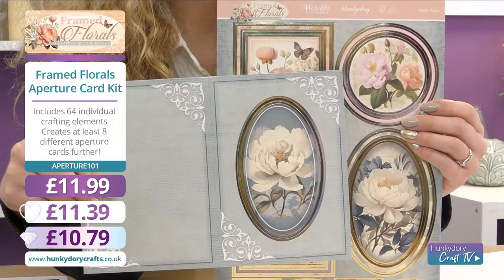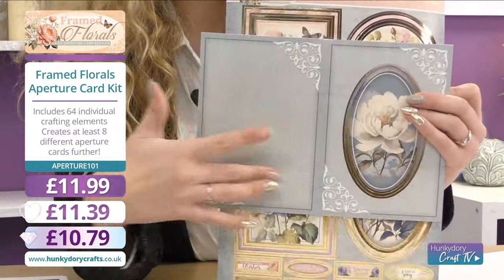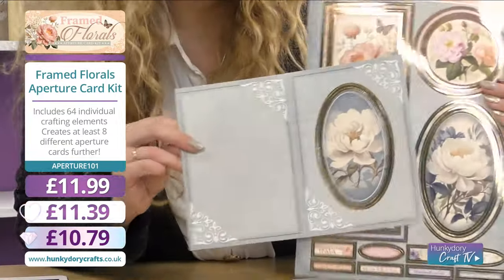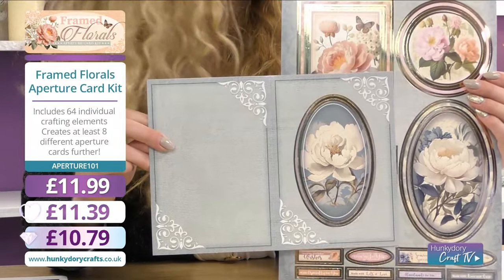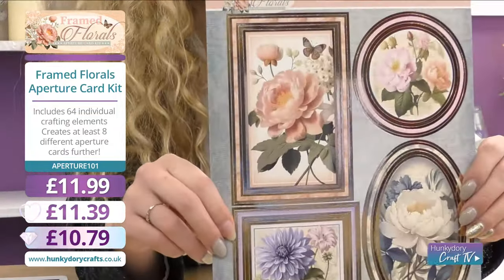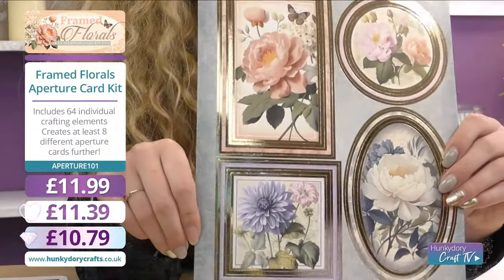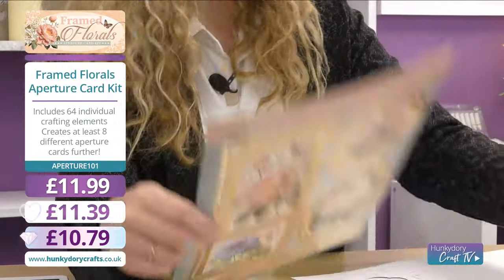So clever. As Natalie said, these are oversized to fit over the frames on your card blank, so they are absolutely phenomenal. And as you can see, that oval shape one is the same but a little bit different, creamy. It's got more of that French script pattern. We've got dahlias in here on this one. They're absolutely gorgeous, aren't they? That little dahlia pair there as well. We've got butterflies in this kit, and roses. Let me show you the other ones.